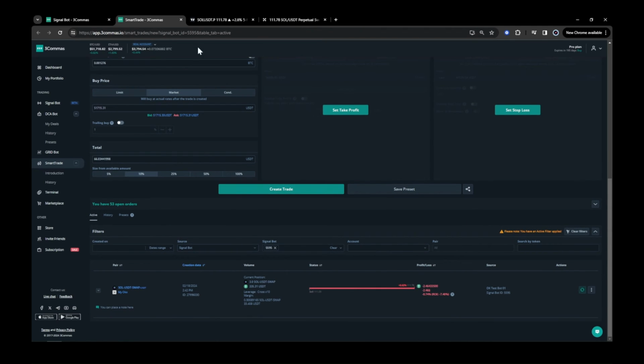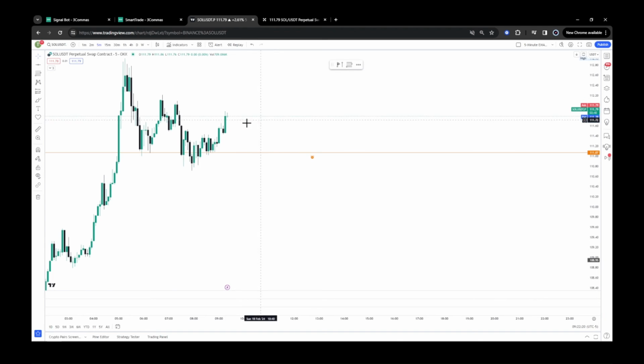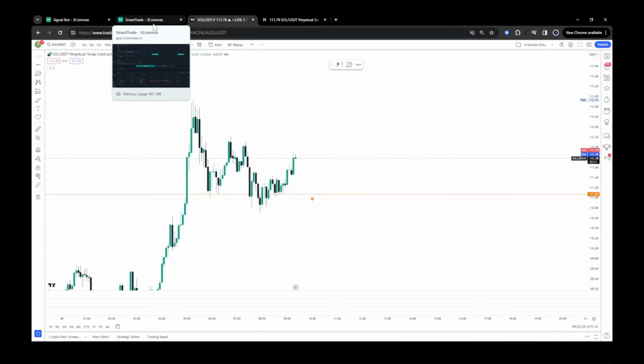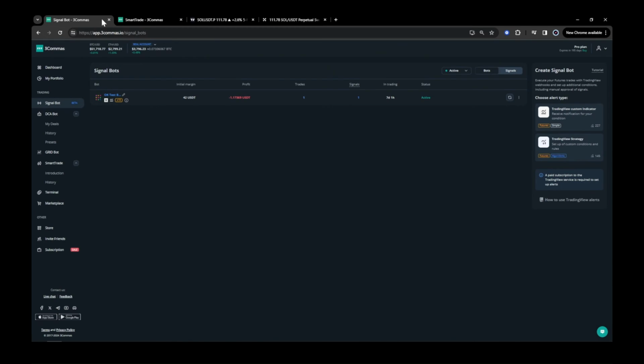As I mentioned, I'm already doing badly because the price went against me. And I may need to just get out with a loss. Or I could wait, of course, but you know, we're playing with futures, we're trading with leverage, so there are risks.